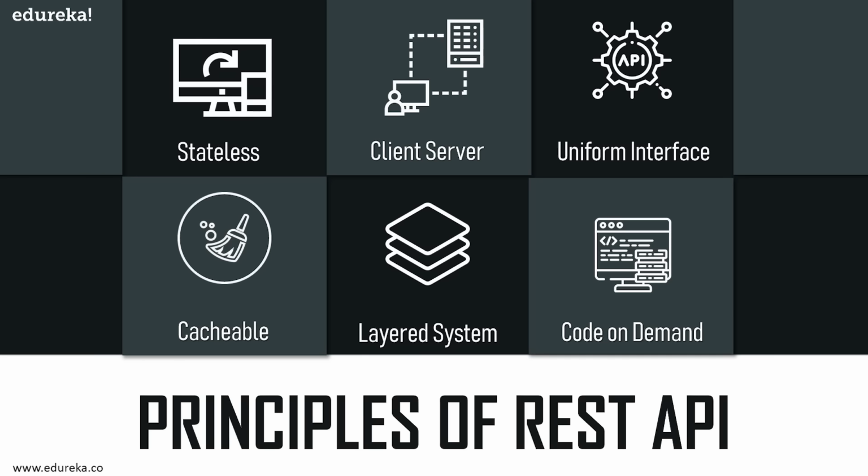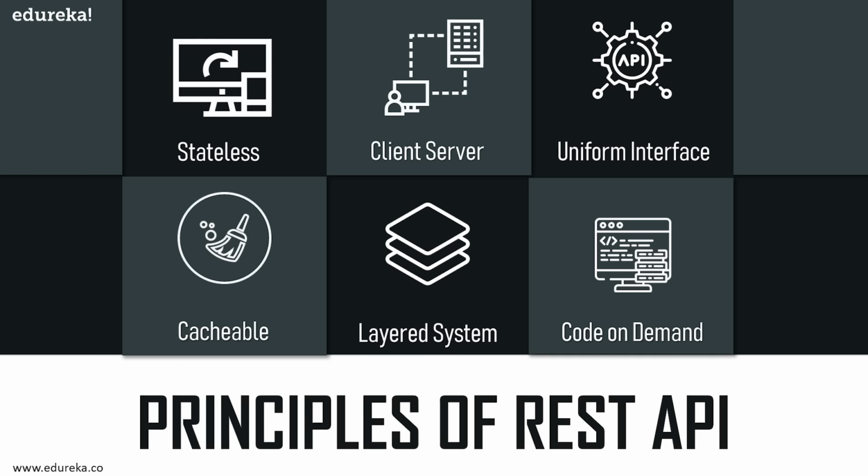Now the URL is basically used for uniquely identifying the resource, and the body holds the state of the requesting resource. Once the processing is done by the server, an appropriate response is sent back to the client through header, status, or response body. Coming to client-server, it has a uniform interface that separates the clients from the servers. Separating the concerns helps in improving the user interface portability across multiple platforms, as well as enhancing the scalability of the server components.